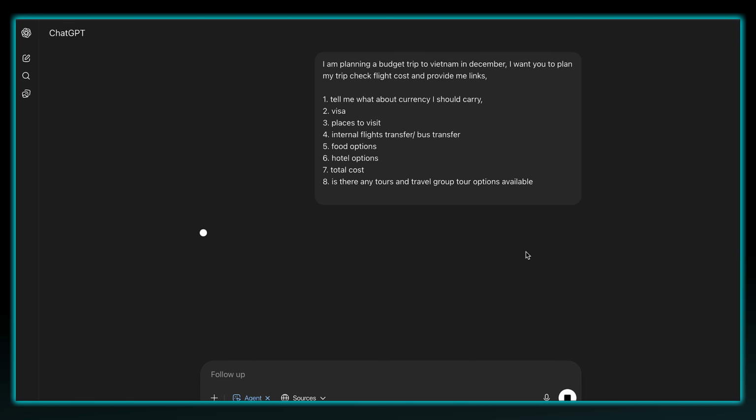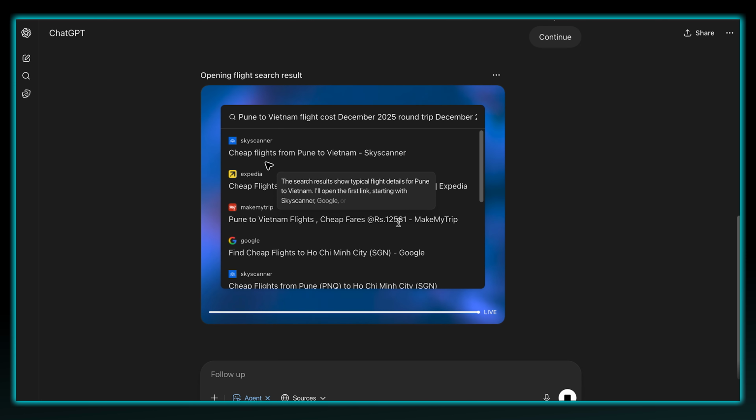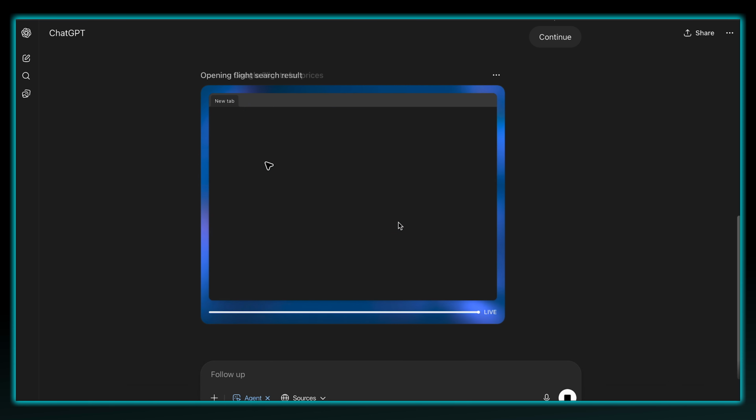Let's send this request. As you can see, it started setting up the desktop and asked me to continue. Oh wow, you can see it literally opened a website and started clicking the buttons. That's crazy. This is hours of work. I could have just sat on my computer and browsed maybe max 5 to 10 websites and decided what is best, but this agent mode is a game changer in my opinion.